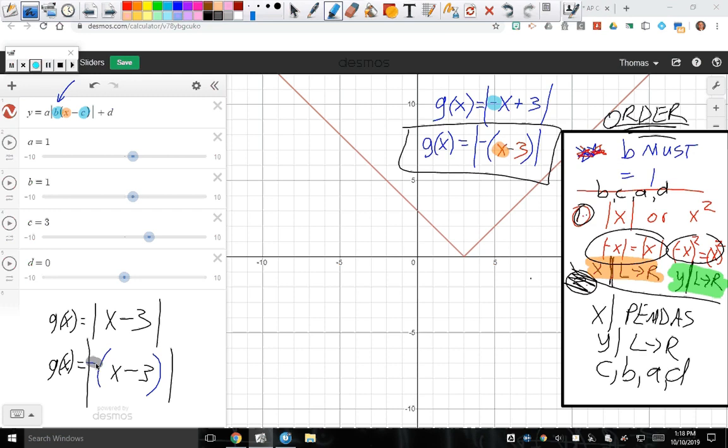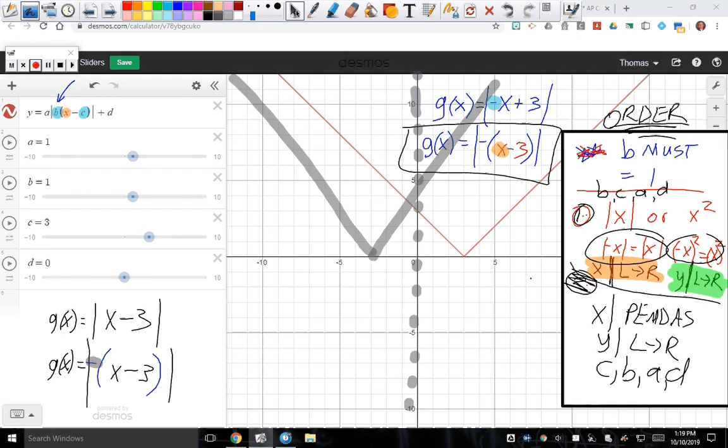The y-axis. So to me, if this is going to reflect across the y-axis, this graph should end up coming over here. Doesn't it feel that way? It feels like it's going to all reflect across the y-axis. Now let's check to see if it does it. So let's make b a -1. Did it do it? No. It did not reflect across the y-axis, even though by name it looked like it was supposed to.